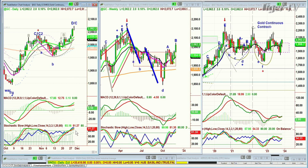And the stochastics at 91%. And I can't say flat because it's just got there, and it's just the green line, the faster moving average, just starting to dip now. But that blue on-balance volume is somewhat overbought. The relative strength is still great. There's a daily chart on it. This gray line right here is the relative strength, and that relative strength is rising and still very strong.